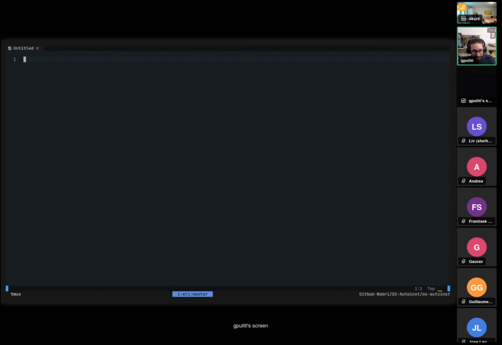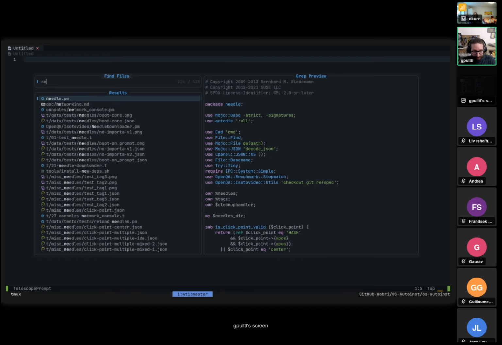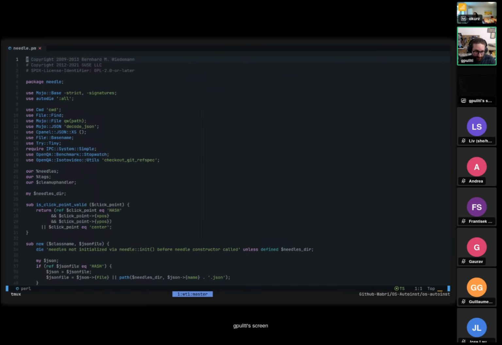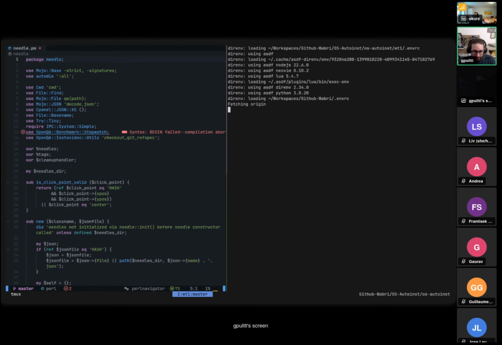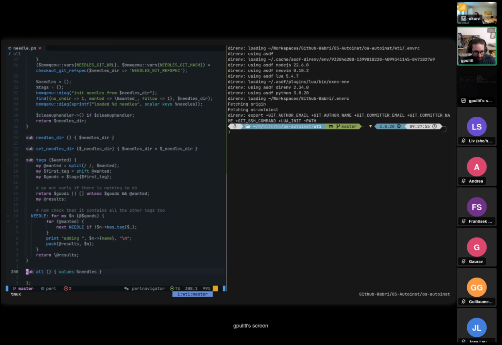Most of the time, I use this environment, an editor on one side and a terminal on the other side, so I can, for example, change something.